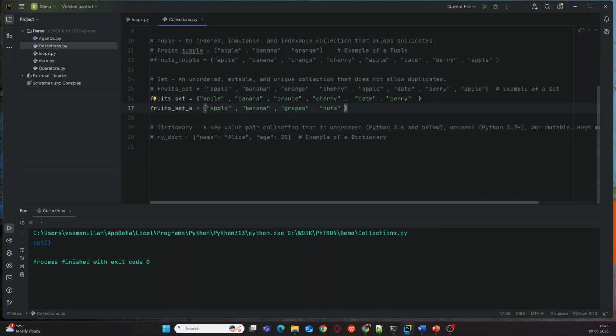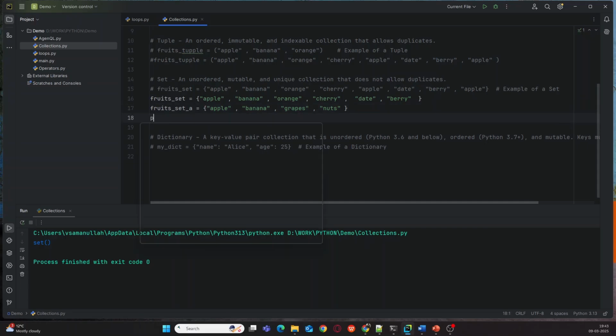So if I try to perform the union operation, it can be performed using the OR operator or the function called set union. You can also do print set A OR operator, this is an OR operator, and set B. When I try to print them, it will print the combination of the two sets, keeping only the unique values. Okay, let us try to execute this.